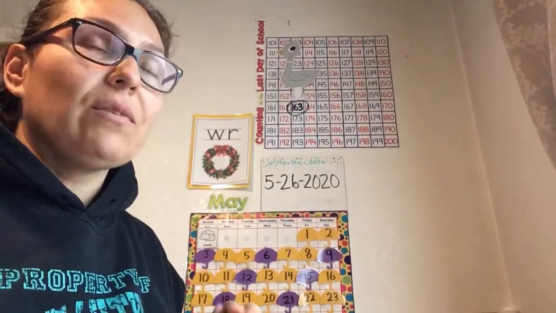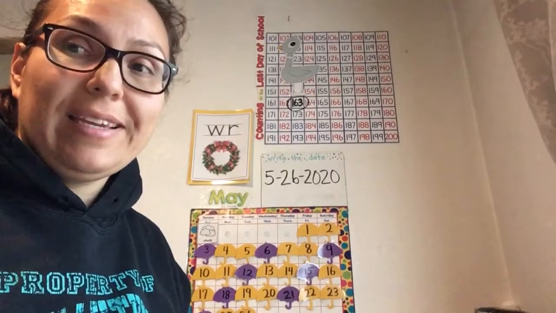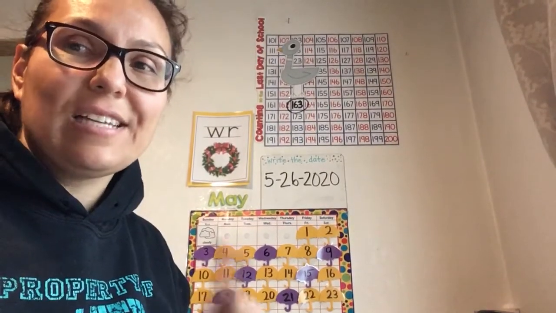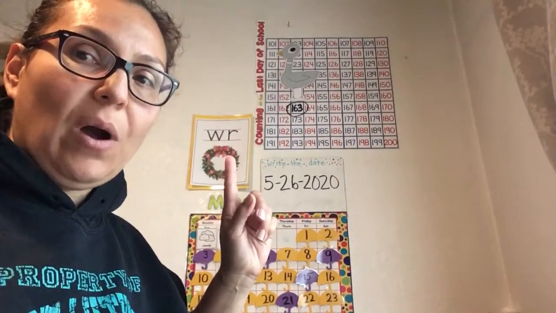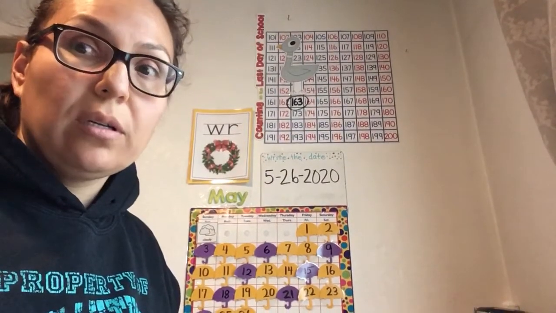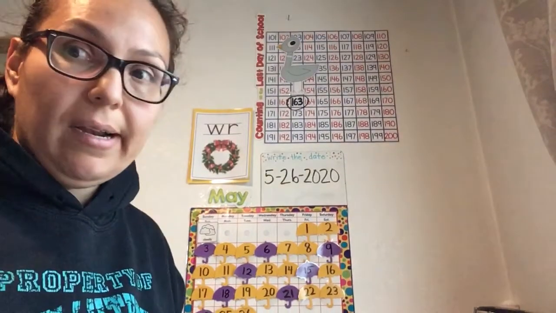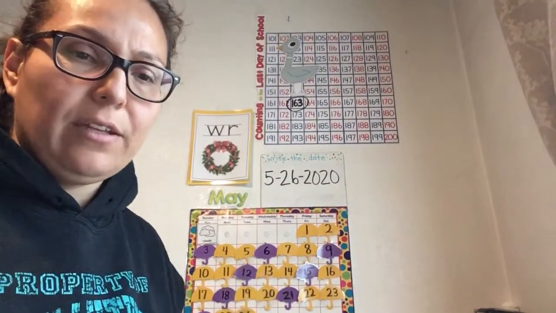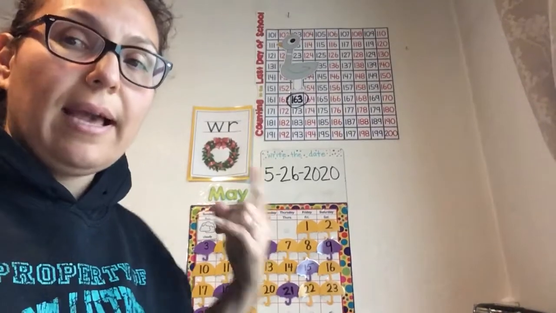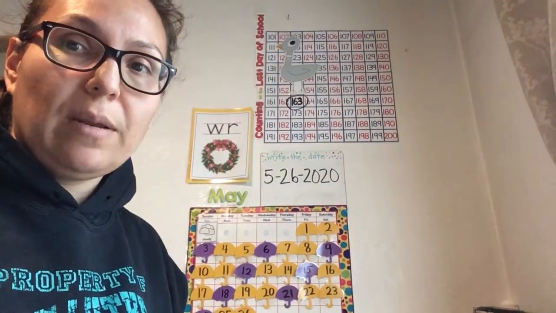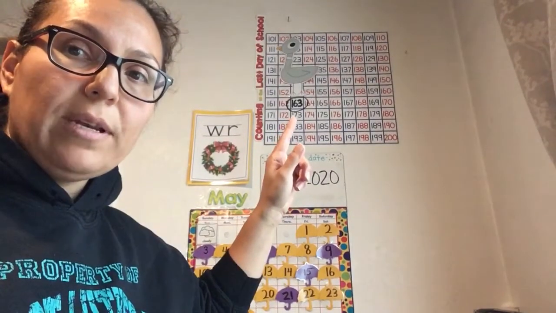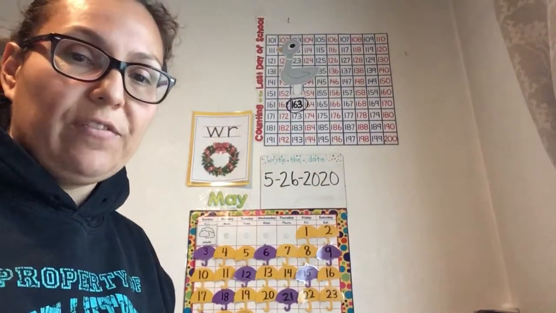So our sight word that we're going to be working on this week is has. Has. I'll get to that one in a moment, okay? And our new digraph is WR. It says R, just like the R, but it's the W and the R together. R, as in wreath. Okay, I'll go over some more WR words in a moment. And today you are 163 days smarter, friends.